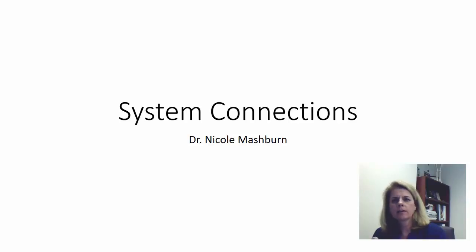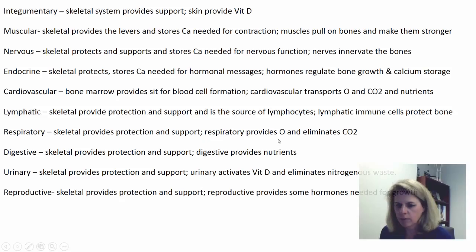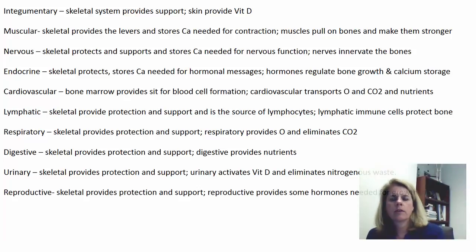I like to end each unit making sure that you tie everything that we've learned to our other organ systems. This information is found in your book. There are some review system connections at the end of your chapters, but I just wanted to make sure we talked about it, so there's no reason that you've forgotten about it. So I'm going to put it in a PowerPoint and go over some of the high points.